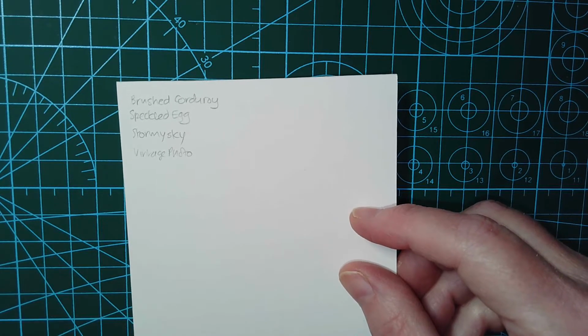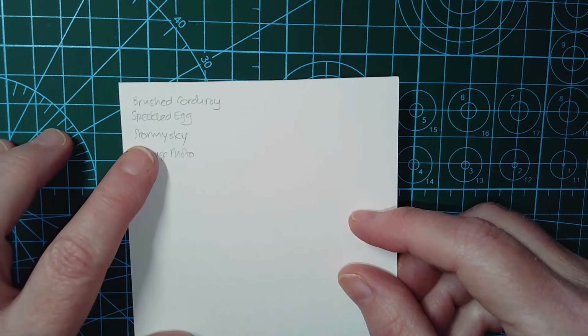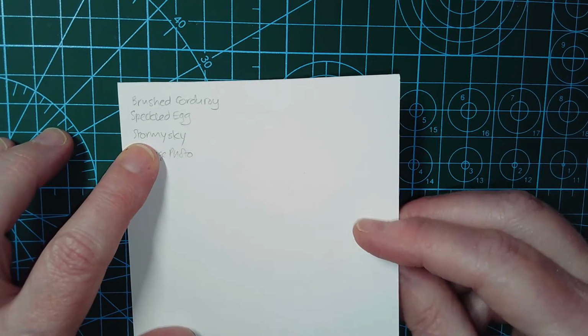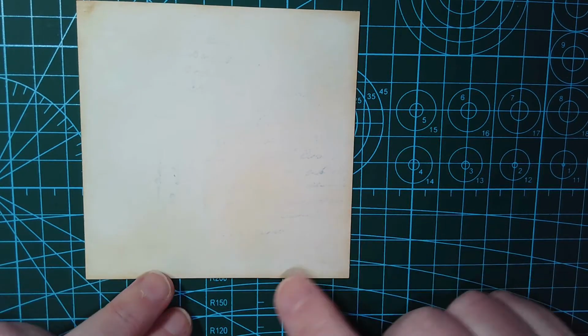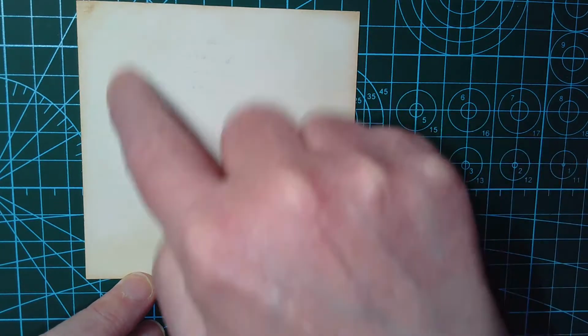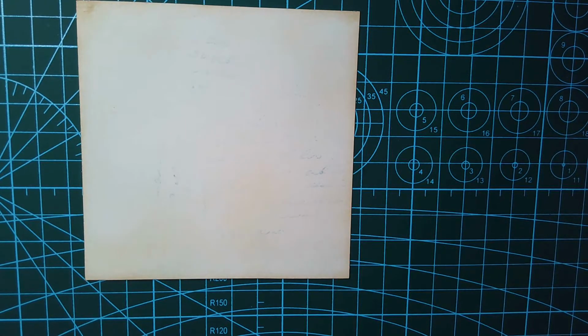It's speckled egg, it's robin's egg blue almost, but a bit more toned down. Stormy Sky, which is a lovely grey blue, and I used that to stamp the writing on. So the writing is Stormy Sky. You might be able to make out hints of blues around here, which is speckled egg. The brownish colour in the background is brush corduroy, and around the edge I used vintage photo to edge this.